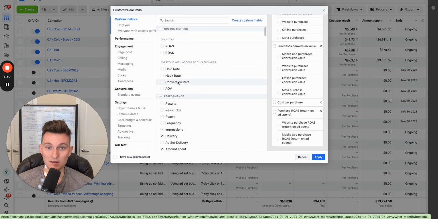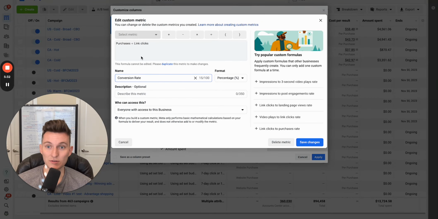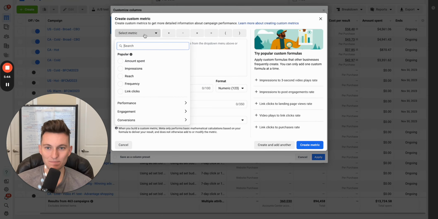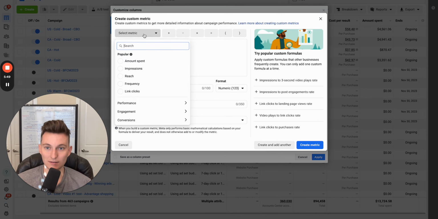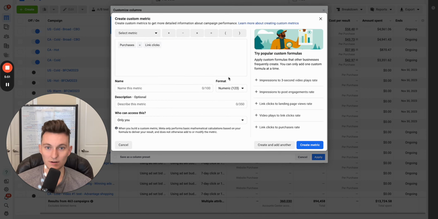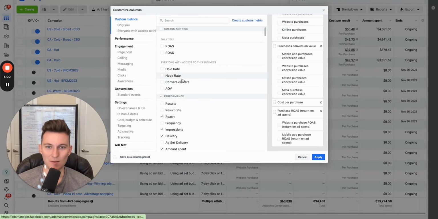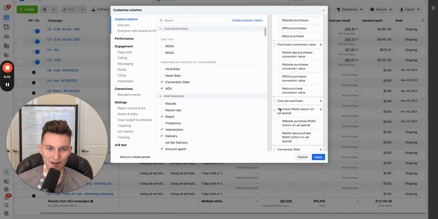Now, the second one, you can see here, conversion rate. If I edit this one, you'll see it's purchases, how many people have content purchase, divided by how much traffic has actually come to link clicks. And you actually change the format here to percentage for conversion rate. So purchases divided by the link clicks. If you go here, you just want to go purchase, and then you want to divide it by link clicks. So go right here, and then instead of numeric, you want to change it to a percentage, and then you can call it CV. I just call it conversion rate, to be honest. And then yeah, you just hit create metric. Now I'm not going to create those because they're already created. So those are the last two.